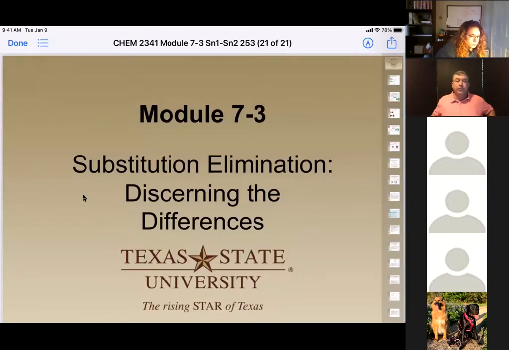So, okay, module 3 is all about figuring out which mechanism you're going to be using. SN1 and E1 are always in competition, right? Because they both go through that carbocation. E2 and SN2 can have competition if you have a good nucleophile and a good base. But if you have just a good nucleophile, it's going to go substitution. So let's talk about how to look at a reaction and get it broken down into figuring out which mechanism it will use. Once you figure out which mechanism you use, you'll know what the major product is.